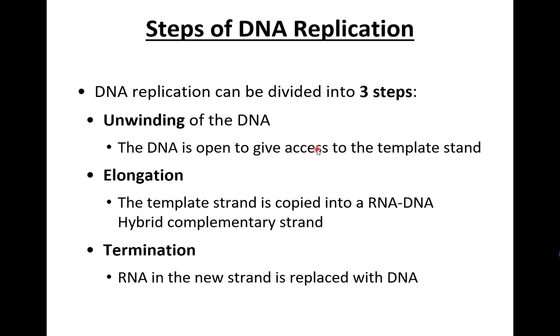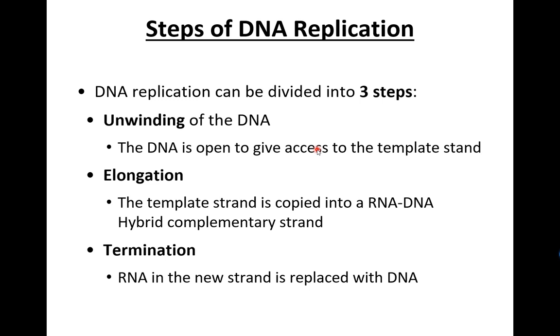Okay, so what are the 3 steps? You can also find them named in different ways. Unwinding is sometimes called initiation. But first we have the unwinding of the DNA. In order for the DNA polymerase to access the template strands, the DNA has to be open. Okay, that's the first step. We'll talk about that in the next slide.